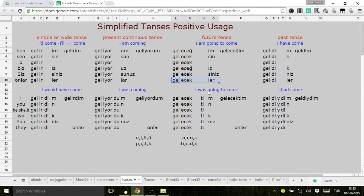Stop the video somewhere, write it, and throw that paper. The next day, watch the video again and write it again. Throw the paper, because we don't need those papers. We only need them as a tool while we are studying. At the end, just throw them away, because we need that info, that data in our brain, not on papers. Don't be lazy.